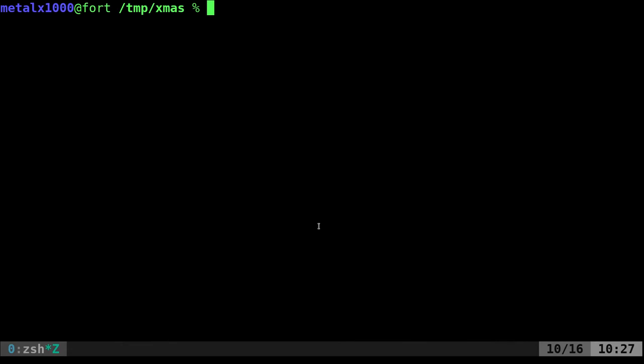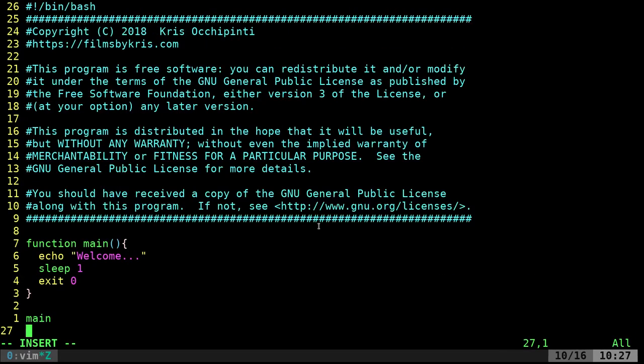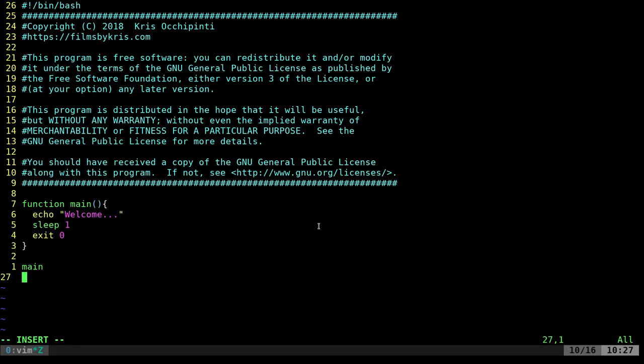We've been looking at the date command in the Linux shell, and today we're going to create a very basic countdown timer till Christmas. Let's go ahead and do that. We'll just call it Xmas, and I'll call it 1 because I'm going to make a second script in another video. So I come in here, and I'm going to start off with my little bash template here. Let's make my font a little bit smaller.